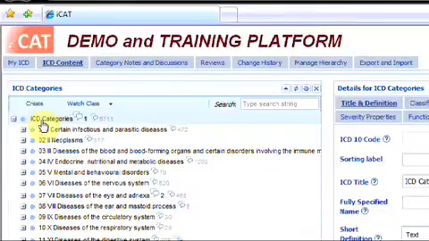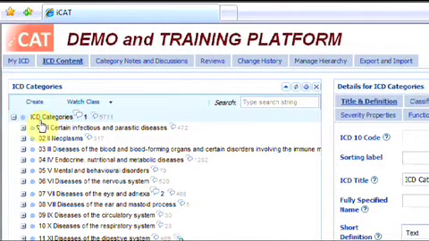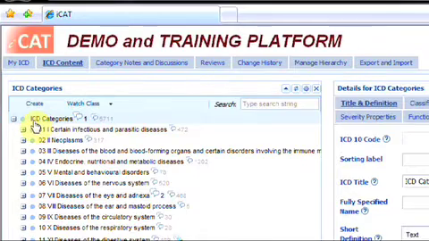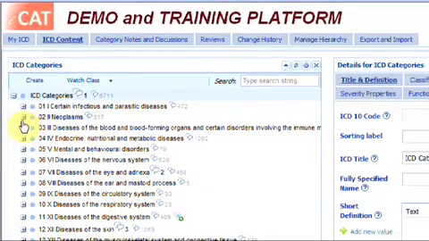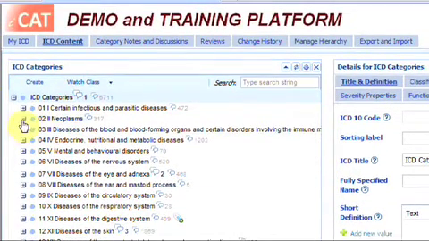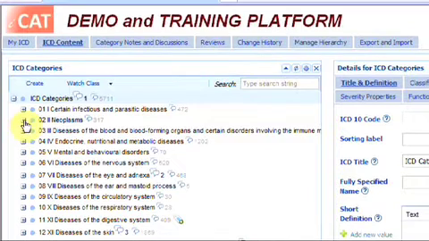Now we have two sides. On our left-hand side, this is our ICD categories, and you'll see that here we have a hierarchy. Within this hierarchy are all the ICD-10 codes that were uplifted to form the basis for the platform, and this is what we'll be working on today. You'll notice on the left-hand side of each line is a little plus symbol.